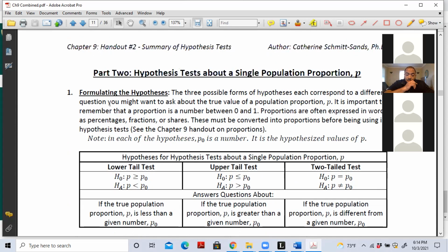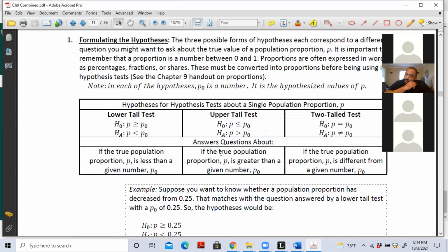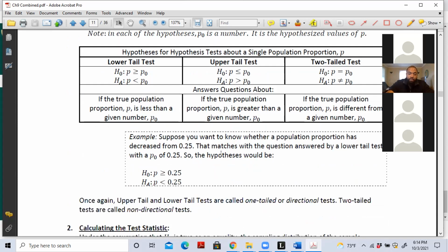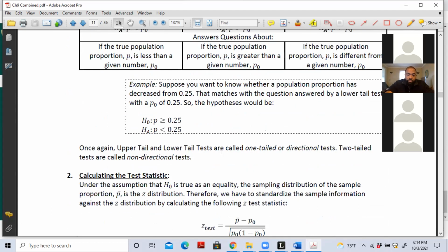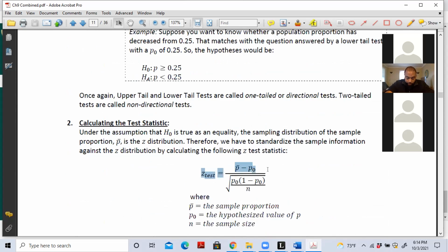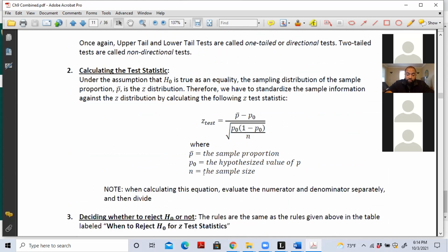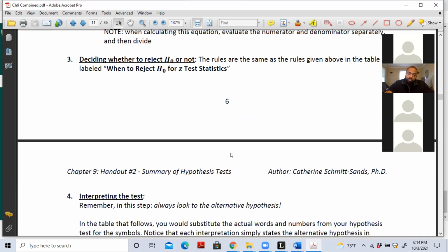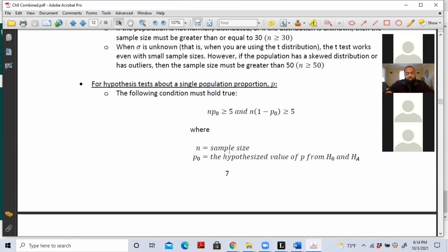This is very important: hypothesis test for a single population proportion. One question will come from this section, and there will be 5 multiple choice questions on population proportion. Always remember, for population proportion it is the z test statistic. I will ask you to calculate the z test statistic, so you have to use this formula. Write all the important formulas on a piece of paper, one or two pages. So single population proportion I will definitely give.